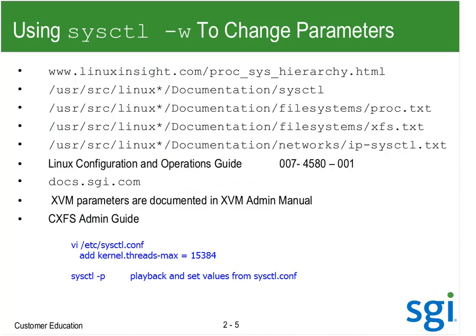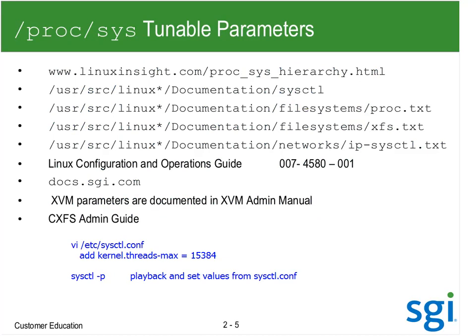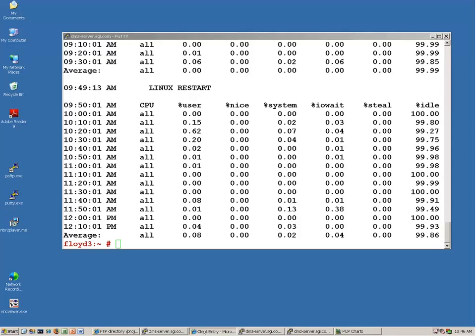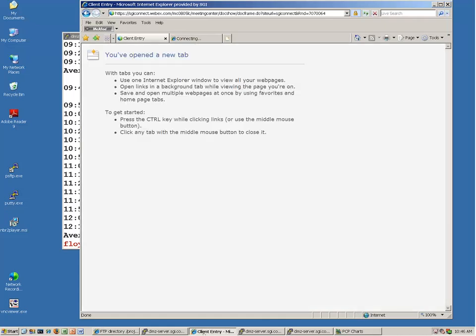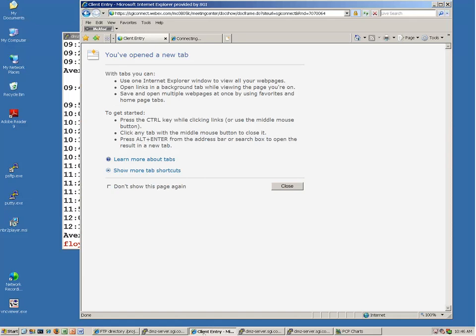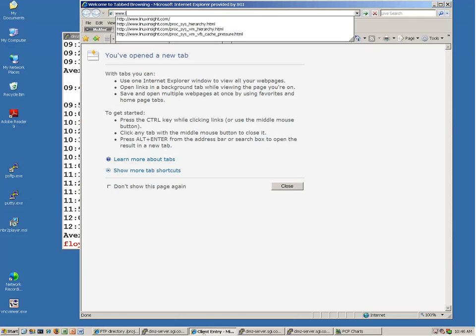This is the best site in my mind for documentation. I'm going to share my desktop. Linux Insight, I'm going into the /proc/sys hierarchy.